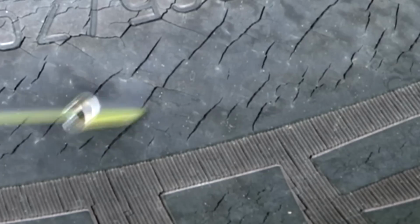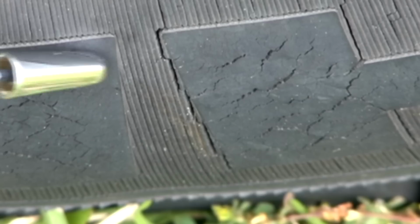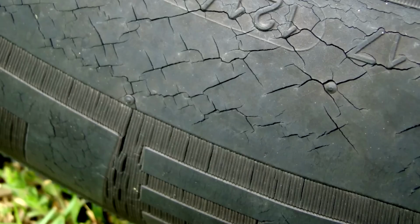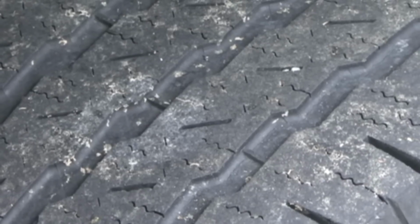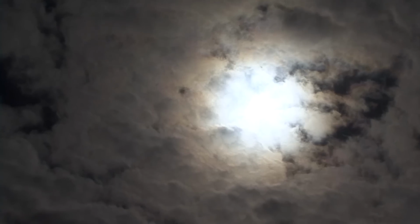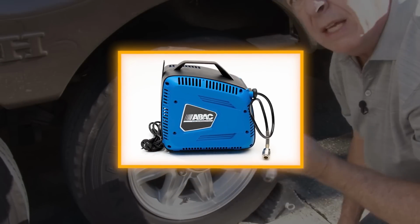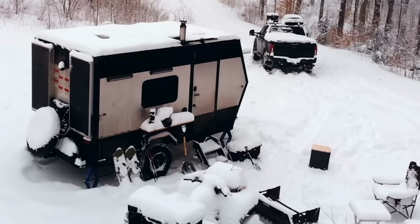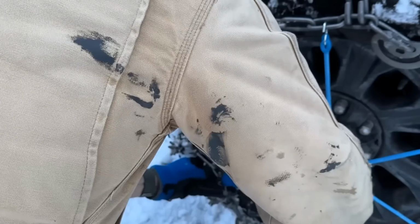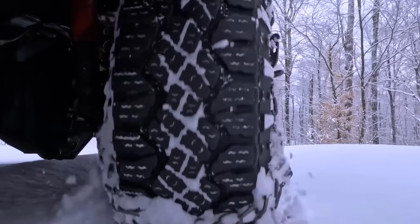Cold temperatures can worsen existing tire damage. Regularly inspect your tires for signs of trouble like cracks, unusual wear patterns, or bulges. Don't gamble with aged tires. Replace any that show significant wear or are over 6 years old, regardless of their appearance. Store unused tires in a temperature-controlled space to prevent weather-related deterioration. Keep emergency supplies like a tire repair kit and portable air compressor handy. Drive cautiously in winter conditions, avoiding sudden movements that could break traction. Remember, your tires are your only connection to the road. In winter conditions, their condition can mean the difference between a safe journey and a dangerous situation.